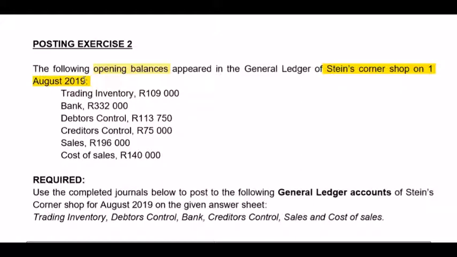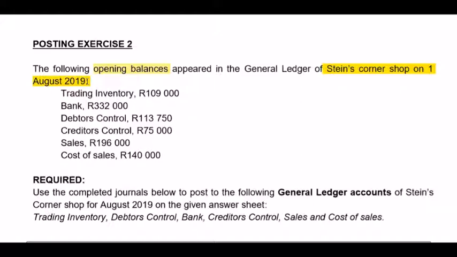The reason why I highlighted August 2019 is because it's very important that you know what month you are working with, because this will actually determine when you post the column totals. Some months have 31 days, some months have 30 days, and one random month has 28 days. You need to know how many days there are in a month, otherwise you might be penalized. So I would recommend the knuckle method. If you don't know what the knuckle method is, that's your homework after you've watched this video.